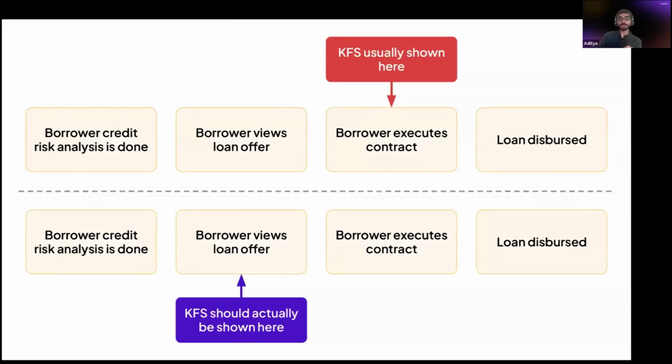So what's important to understand in this is that the new KFS guidelines fundamentally reposition the KFS. Earlier, the KFS was only shown at the stage of disbursal as a kind of disbursal formality. Now the RBI actually wants you to show the KFS at the time of offer, so that all the terms and conditions must be crystallized at this stage itself. There's no scope for wavering, right? This will be more inconvenient for you. This will add friction for you.